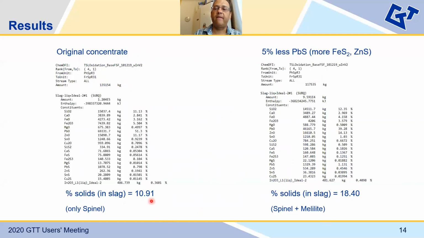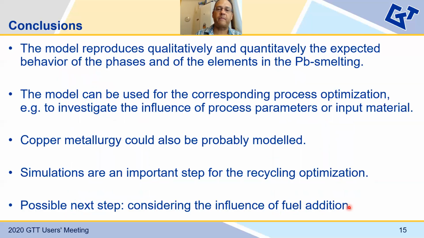But most important is that the percentage of solids in the slag will increase a lot. So our hypothesis is that once you have now much more solid phases, solid oxides in the slag than you have for the original concentrate, you are fixing the oxygen much more effectively in the condensed phase, which leads to a decrease in the partial pressure of oxygen in the system. And of course, the whole reactor depends quite a lot on the oxygen partial pressure in the system.